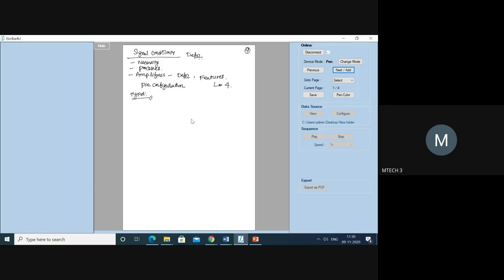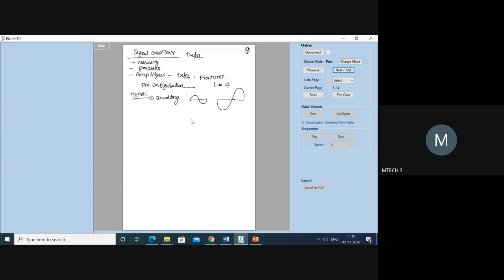Remember, one was the inverting amplifier. Inverting amplifier. If you are going to give the signal, the output is going to be what? Inverted or non-inverted? The output is inverted, and the phase is going to be changed. If it is an inverting amplifier, and this is the signal that you are going to give, the output you are going to obtain is inverted, out of phase. So this is the output.